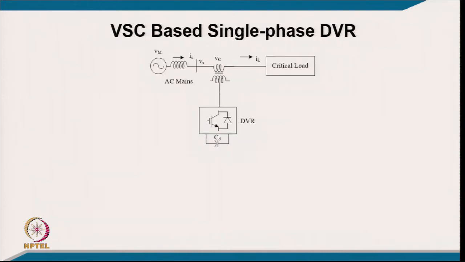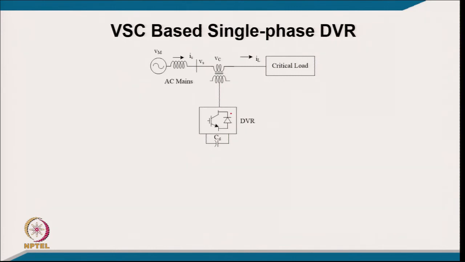Another structure is the voltage source converter, shown here in brief, because we will discuss many structures of this voltage source converter a little later. So, we have a supply, a source impedance and a critical load. Across this we want to keep the voltage, even if this load may not be drawing a good quality current, but we still need a regulated voltage of good quality across the load. So this DVR, or you can call it the series compensator, is supposed to inject voltage in series to compensate any voltage power quality problem at the point of common coupling, like voltage sag, voltage swell, notches, spikes and surges. All of these are supposed to be compensated by this with power control.